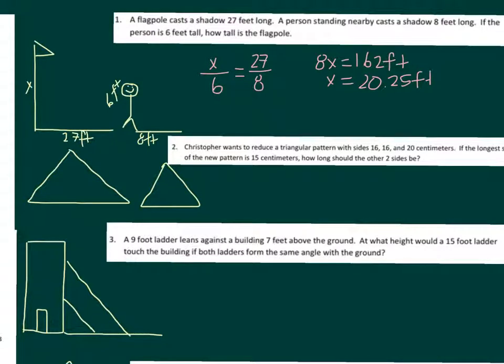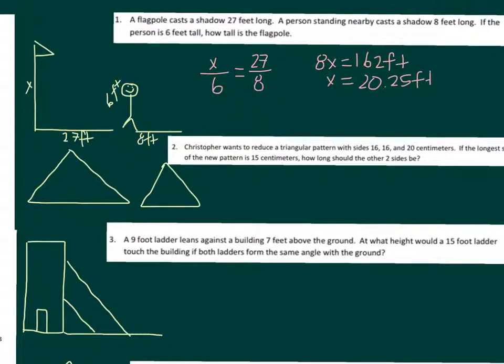So what I hope you're starting to notice is that solving these types of proportions is really not too challenging. What makes a word problem challenging is, are you able to take these words and turn them into some sort of diagram where you can clearly see the corresponding lengths? If you can't draw the diagram, you can't create the proportion. And if you can't create the proportion, you can't find the missing value. So that's what I want you to be really focusing on.